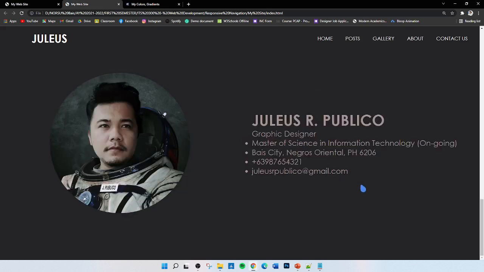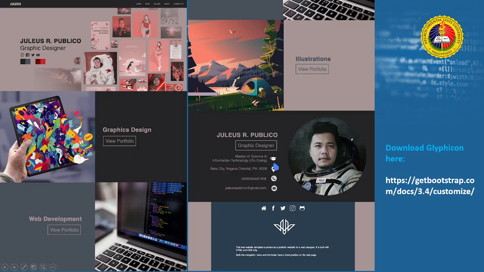Alright, and then how do we remove this? For example, if we're using icons, but for the meantime, we're not going to be discussing the icons. It will be discussed in a future lesson because this will involve a different library like Bootstrap. We're going to discuss Bootstrap soon so that we can use these icons.